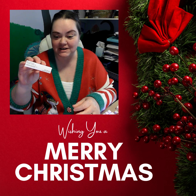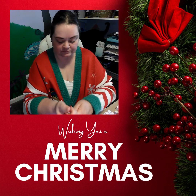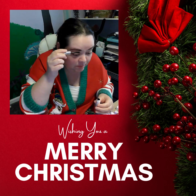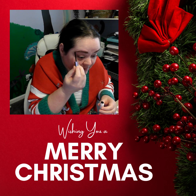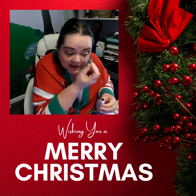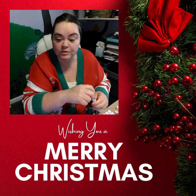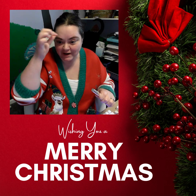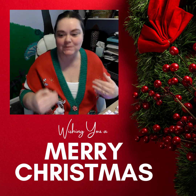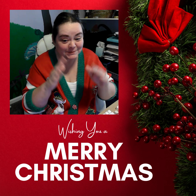Next up is the Brow Harmony Brow Lifting Gel, and we will put that on next. It's just a clear gel that goes on your brows. I have already filled in my brows, so they're already filled in, but that's about the only makeup I have right now. This is a brow pomade, by the way, in case you haven't guessed that. It just holds your brow in place so your scraggly little hairs aren't flying around everywhere. There's really not much to say about it because brow pomade is a brow pomade — no special fragrance, it's clear, no special coloring to it.